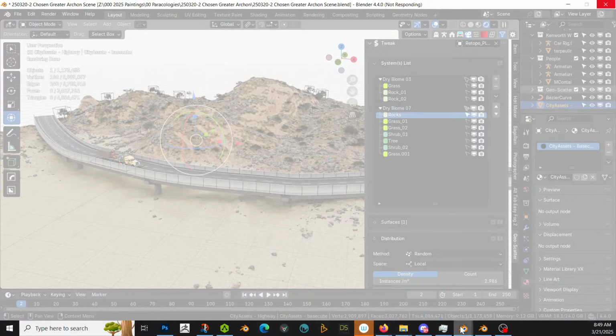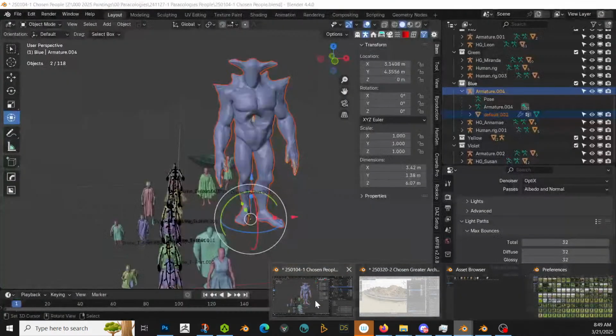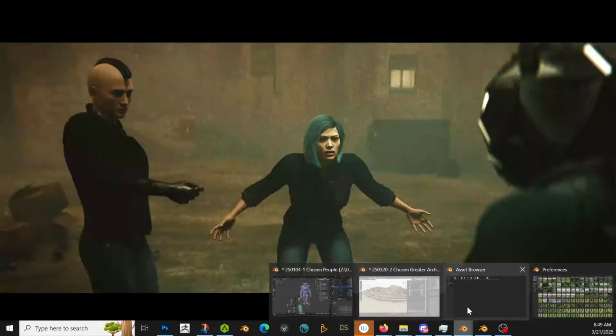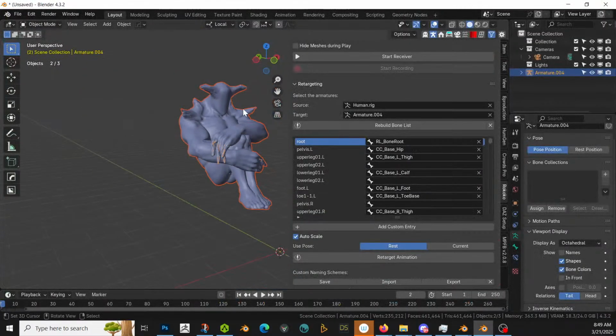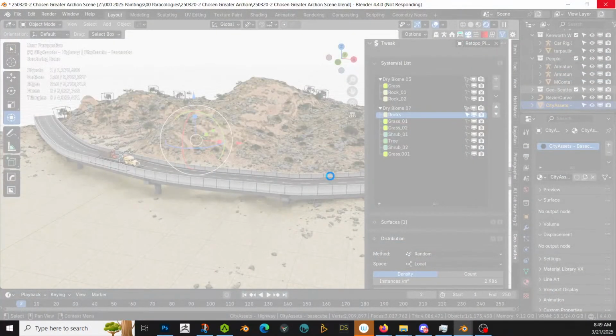There's our dude. Just gonna get rid of him. Don't need to keep this file around anymore. Come on, Blender.